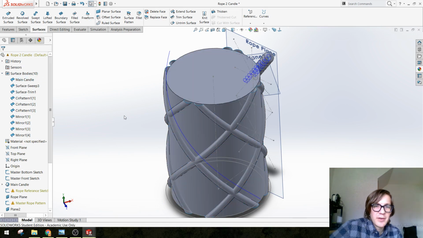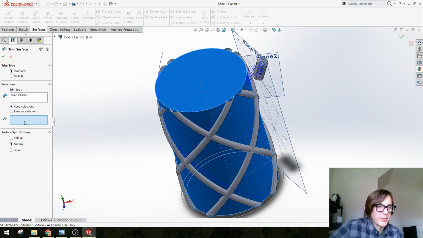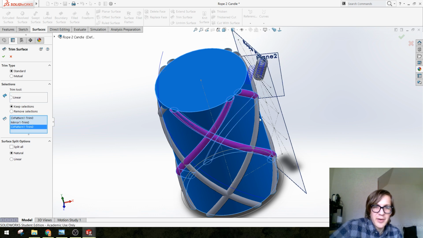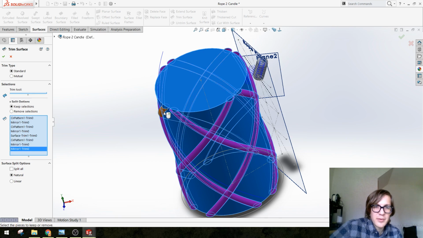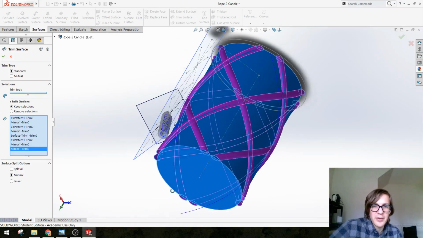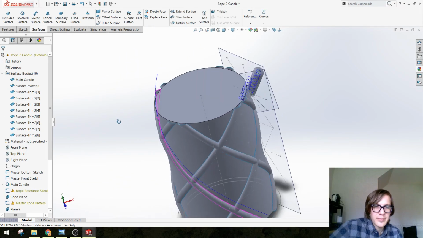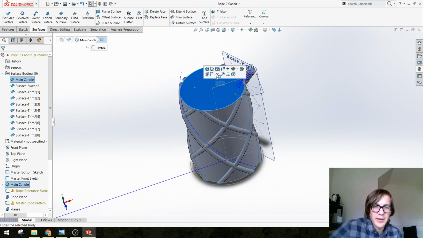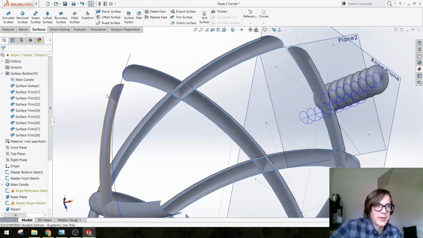First, we're gonna try a different trim. We're going to do a standard trim. We're gonna use this big box as my trim tool, and I'm going to keep the outside of all of these ropes. So we're kind of deleting the inside of all the ropes. All right, that was all of them. Okay. So if I hide this, yeah, see how you kind of cut those apart?